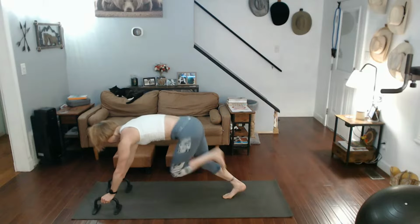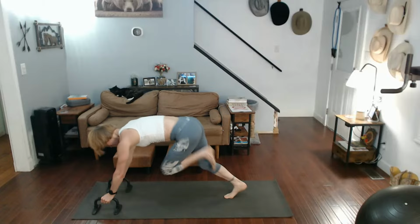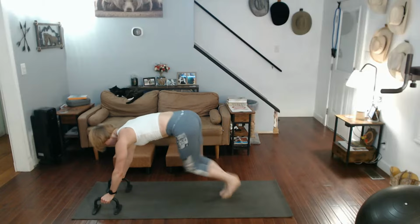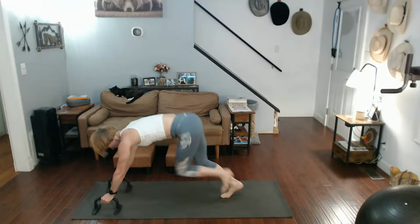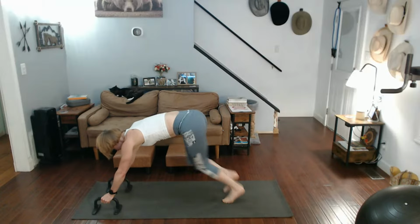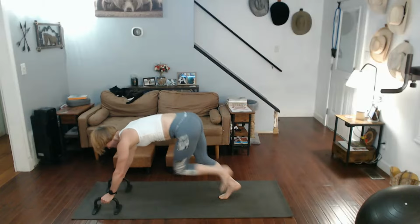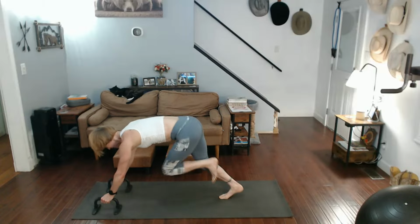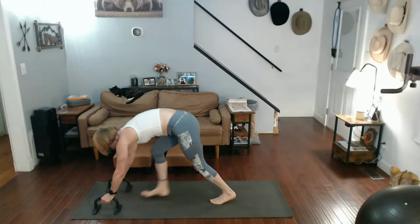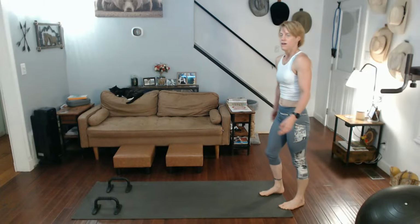All right. Back to climbers again. All right, so you can do them standing up like this if you want to. Or to the mat. Like walkouts.